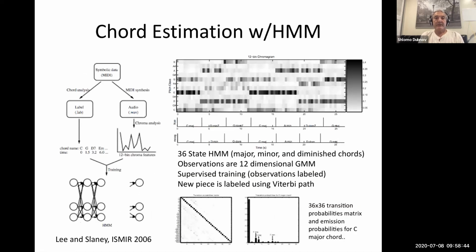In musical applications of HMM, one typical example is training HMMs to detect chords. The way it is done here, you can think about this as some pre-processing. So these are the chromagrams, and we mentioned chromagrams. There is quite a lot of processing that was done before. And if we derive these 12 classes, now we want to estimate from the distributions of these vectors the underlying hidden states, which are the chords.